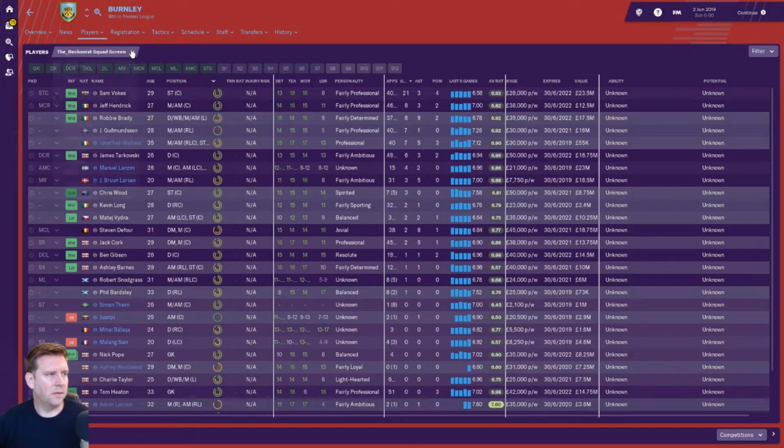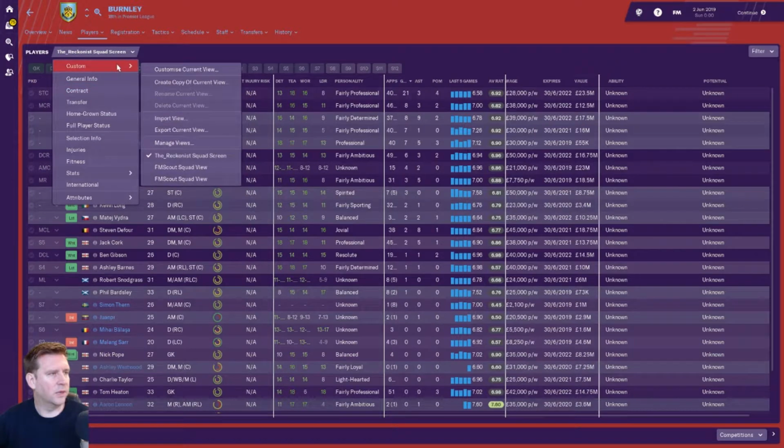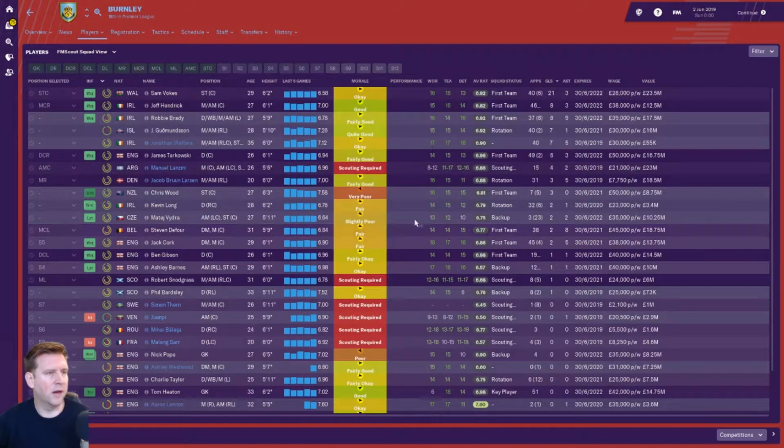I don't want to see that one. I want a different view. One second. Import view, FM Scout. That's the one I want.